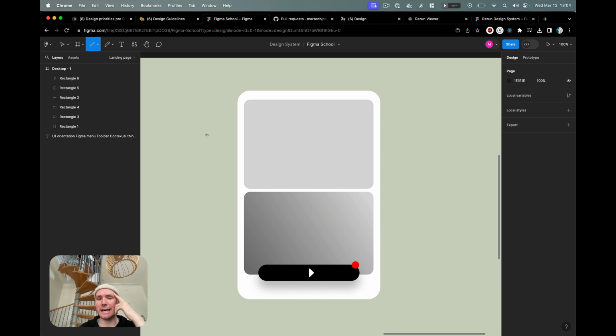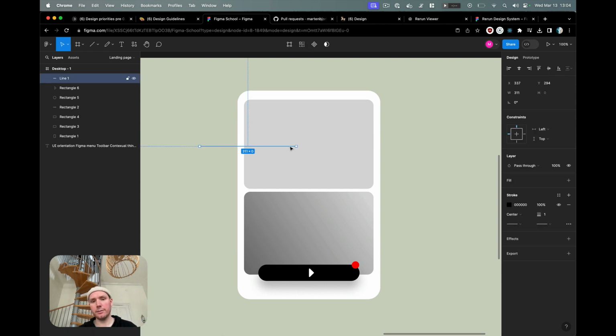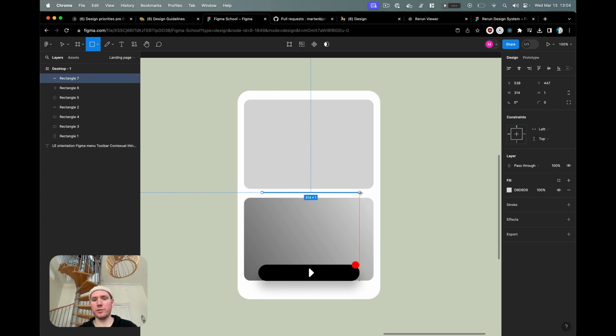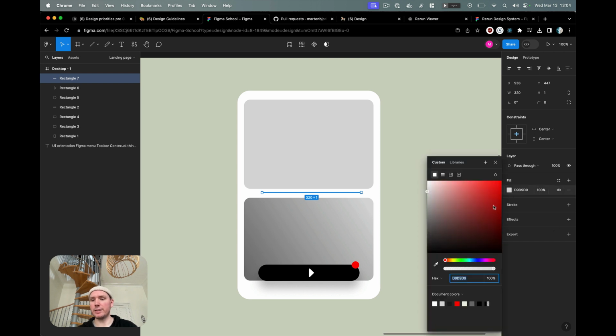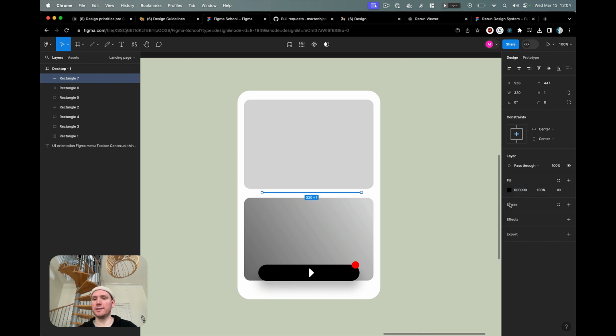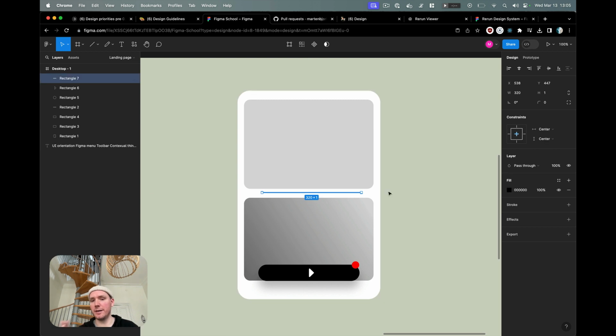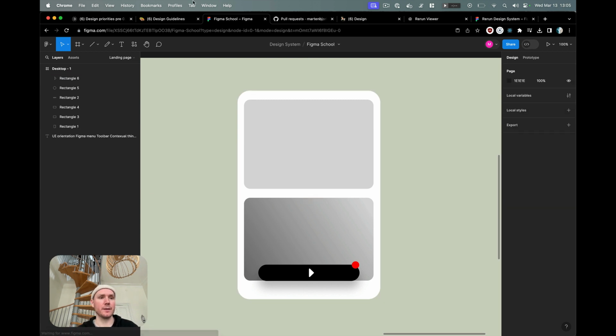A line can be kind of useful if you want to draw, maybe, a separator here or something. Certainly happens, but honestly, I hate to break it, I would just draw a rectangle that is 1 pixel high, and it looks like a line, but it's actually a rectangle. Because the nice thing about rectangles is I get my fills, I get my strokes, I get my effects. So I have the same tools that I'm used to. And so yeah, even if I need a line, I'll typically just make a rectangle.